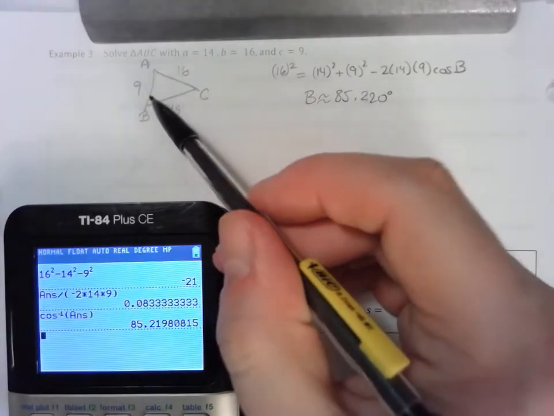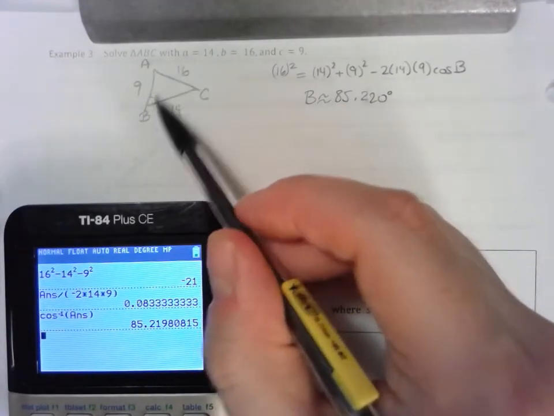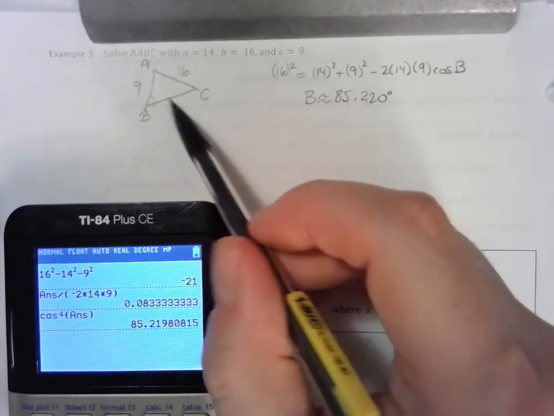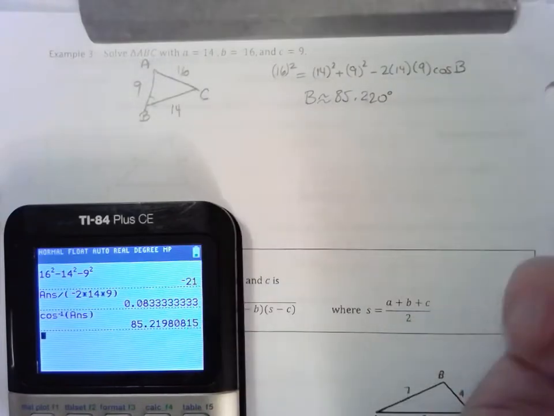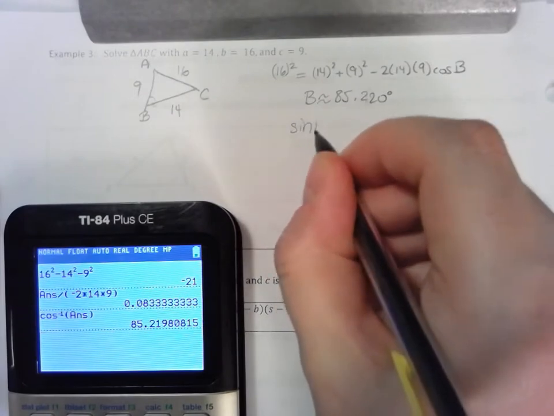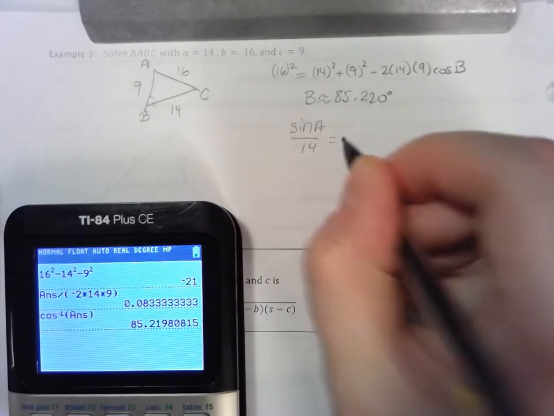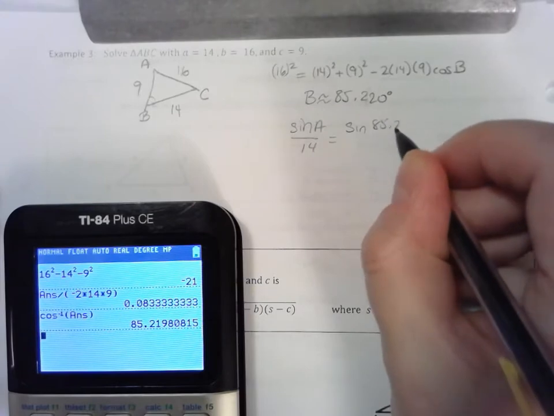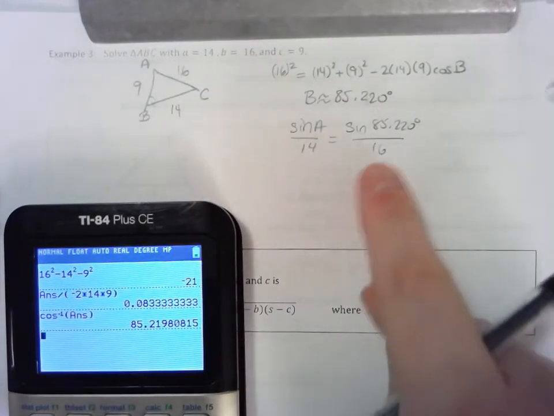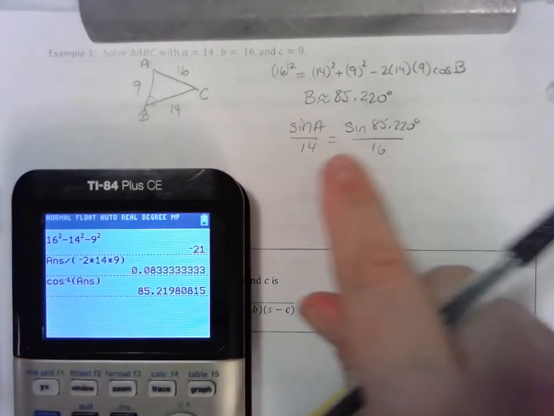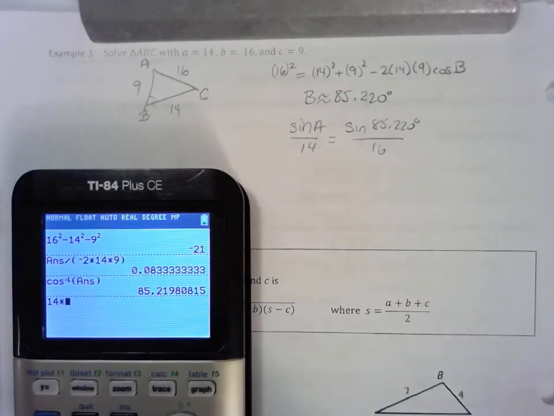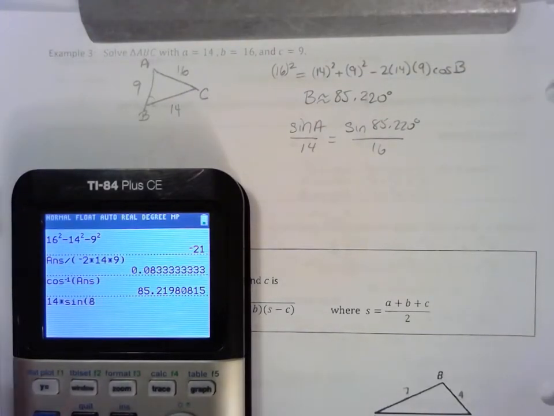Now that I know this, I would use the law of sines. Not a big deal because this is a long side, this is a short side, and that would be the angle, so I don't worry about it. I'm going to set this up: sine A over 14 equals the sine of my answer divided by 16.